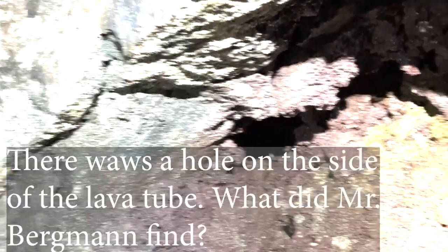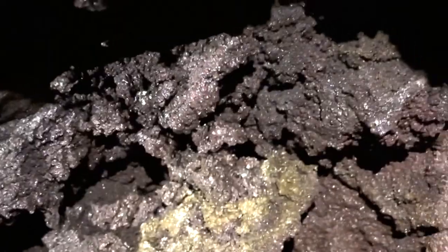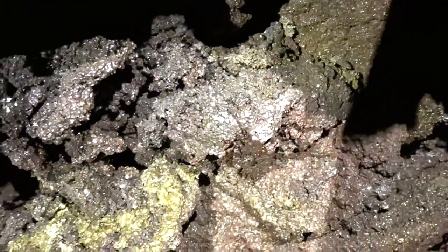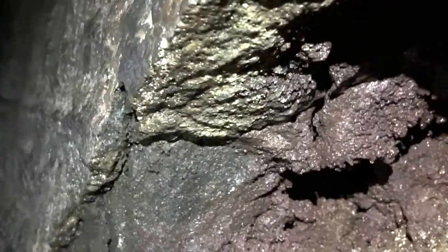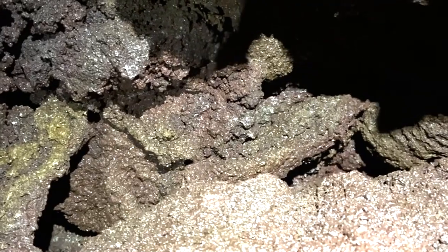So here we have something kind of interesting. If you look in here, we have a red type of rock. And right along this spot right here is the lava that created the lava tube. And in here, this is the rock that it made its way through. So this red rock wasn't formed at the same time as this rock. This igneous formation came down through, and you can see it's only, I don't know, 6 inches thick. And that's what created the lava tube. And this right here is the older rock, and notice it's a different color, that was there as the lava was flowing through this area.